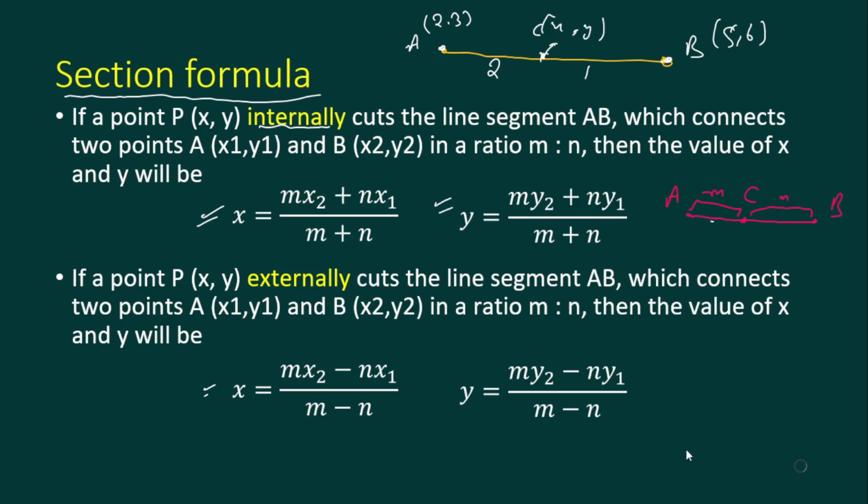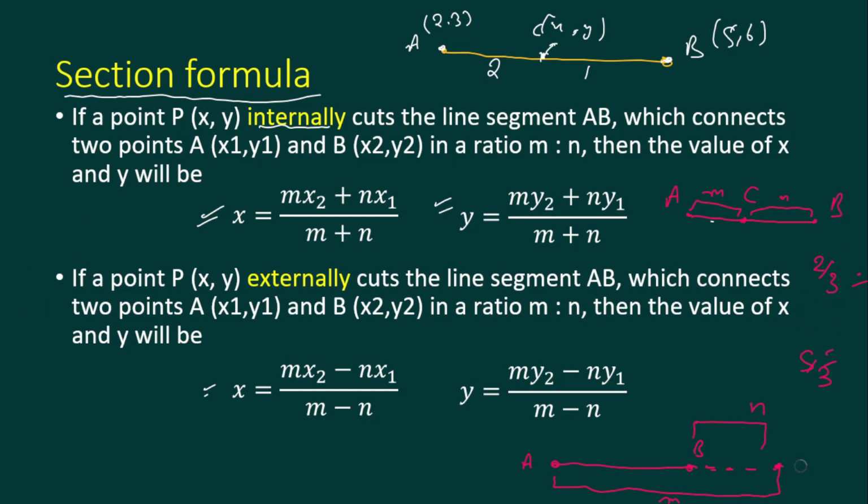And when we talk about externally, this is something like we have this line AB, and the m part is nothing but the extended line, this one. So this is m and this ratio is n. So this is basically what externally means. Just like we have a rational number 2 by 3, and in some cases we have 5 by 3. So this is internal and this is external kind of thing. You can relate this with this.